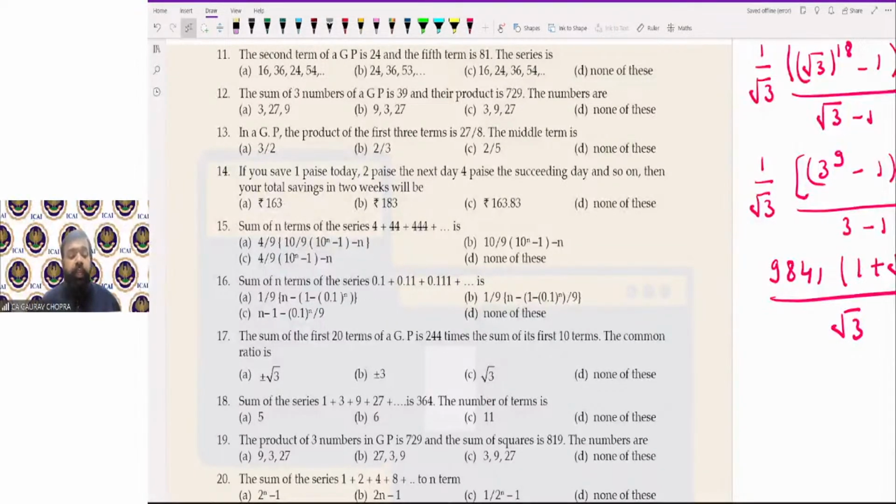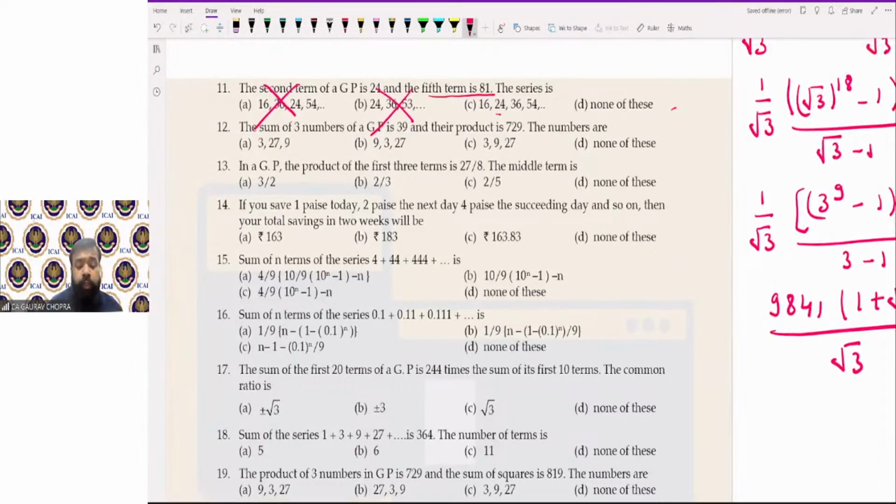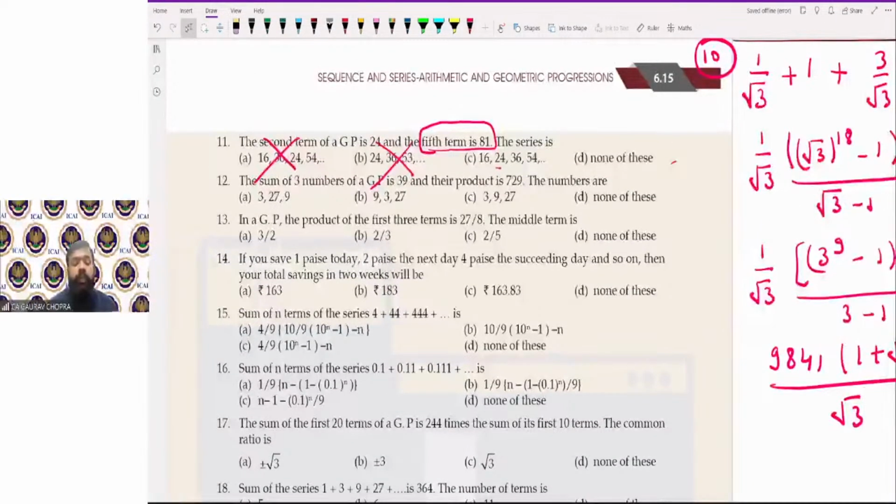Now clearly इस क्वेश्चन में अगर आप देखोगे तो कुछ ऑप्शन तो आप डायरेक्टली रिजेक्ट कर लोगे. सेकंड प्लेस पे होना चाहिए 24, फर्स्ट ऑप्शन में नहीं है, बी ऑप्शन में भी नहीं है, सी ऑप्शन में अवेलेबल है, एंड डी का तो पता नहीं. तो वो सी ऑप्शन को आपको वेरीफाई करना है विद सेकंड कंडीशन. सेकंड कंडीशन क्या है? फिफ्थ टर्म शुड बी 81. तो क्या फिफ्थ टर्म 81 आती है या नहीं? तो यू कैन कैलकुलेट द कॉमन रेशियो. कॉमन रेशियो कितना है? 24/16 is how much? 3/2.